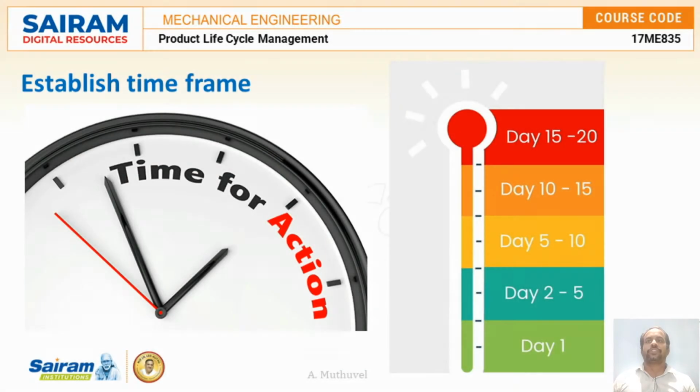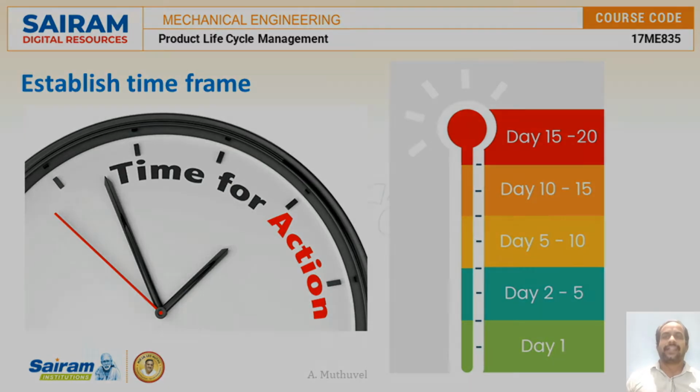We are going to discuss establishing the time frames. Implementation of a new product requires a series of activities from different functional perspectives such as engineering, manufacturing, testing, marketing, etc., working together through the stages of product development. Sufficient time should be allocated to certain activities based on their functioning while keeping in mind deadlines for the implementation. The ultimate goal is to develop the right product at the right time.